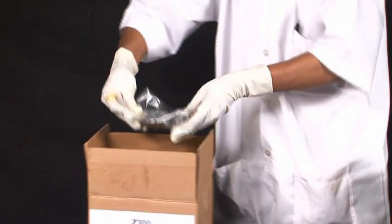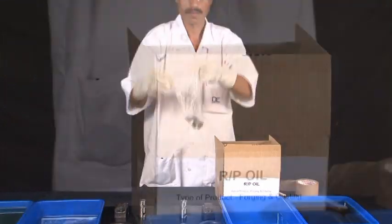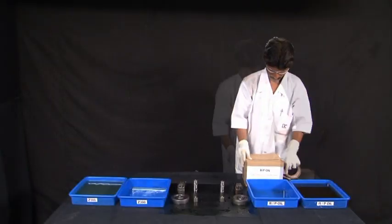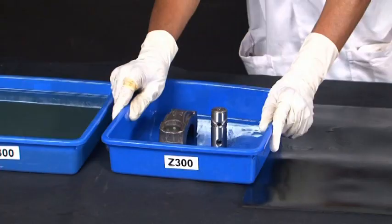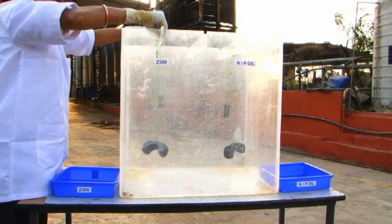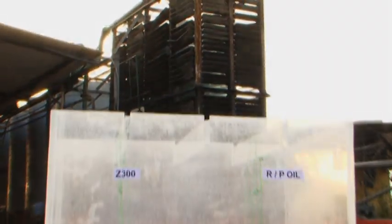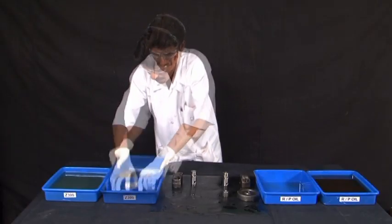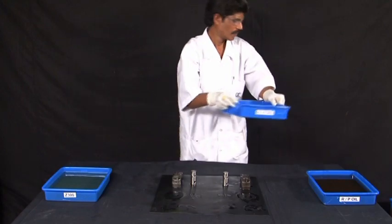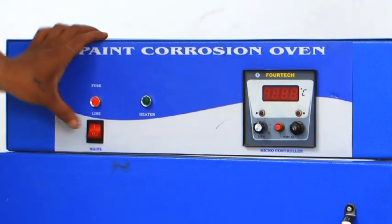While conducting the trial for indoor protection, we will pack these components in a polythene bag and place them in a corrugated box. In the trial for outdoor protection, we will keep these components in a high humidity area near the cooling tower. In the trial to test resistance to humidity, we will keep these components for testing in a humidity chamber.